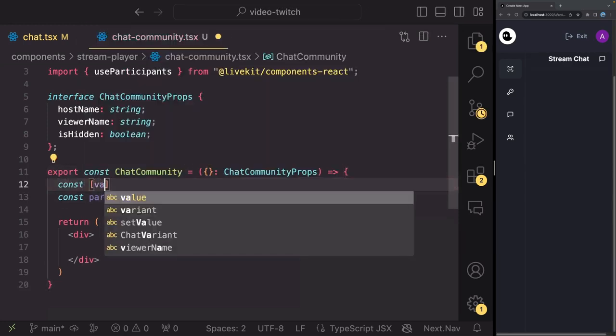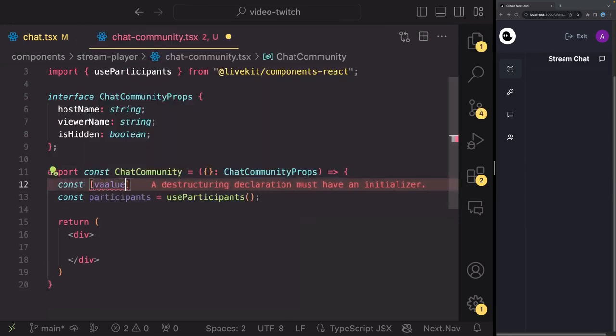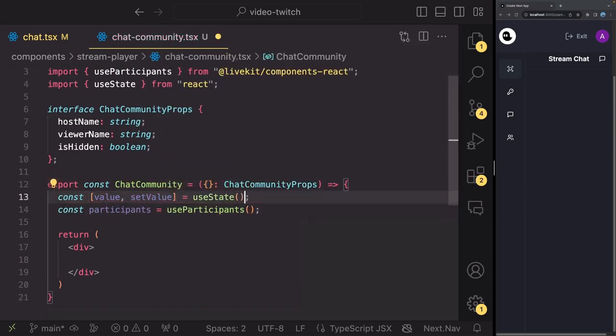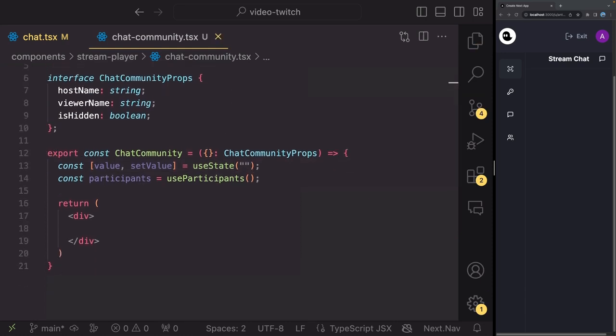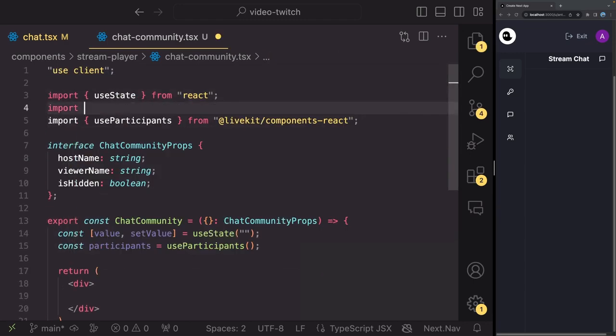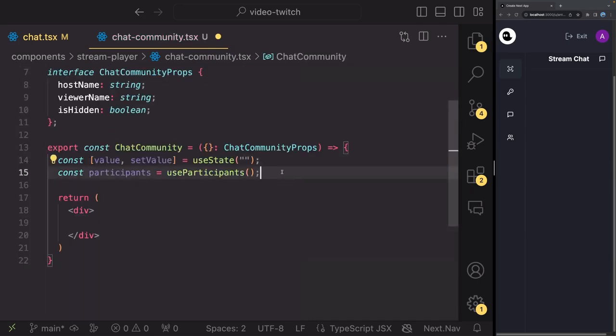I'm going to add a value and set the value in this component here, which comes from React. So that's going to be used to filter between our participants. And now I'm also going to import use debounce from use hooks, so we slow down the queries while the user is searching.